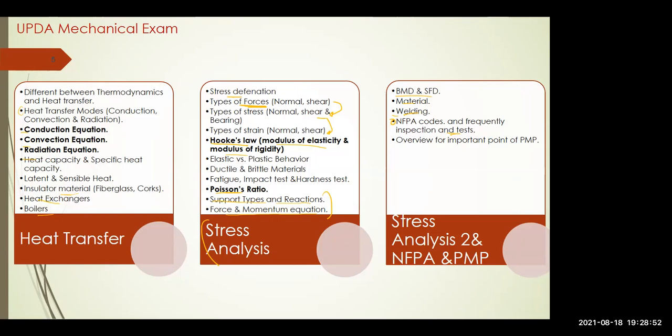This is all included in NFPA. As we discussed, the first type just asks what the code refers to, or gives you the description and asks for the name of the code. The other type of question mainly refers to the frequency of inspection or testing time: annually, semi-annual, and so on. These are mainly the two types of questions coming for NFPA. But they don't ask in detail, because you can get the answer from the selection.